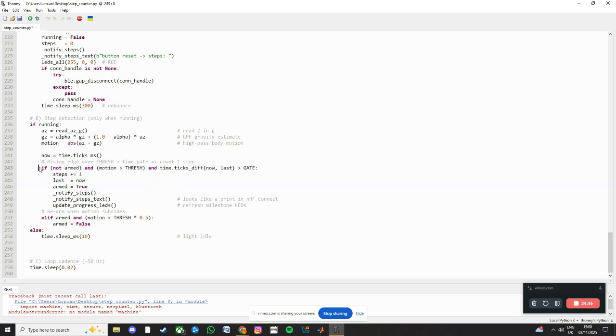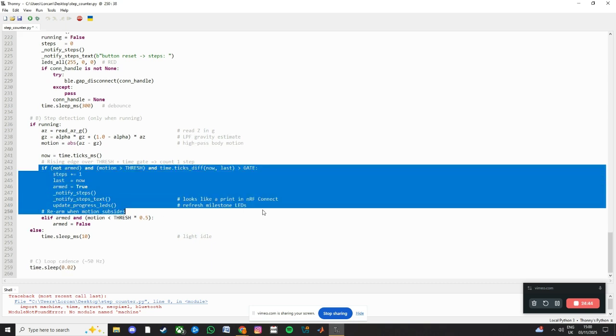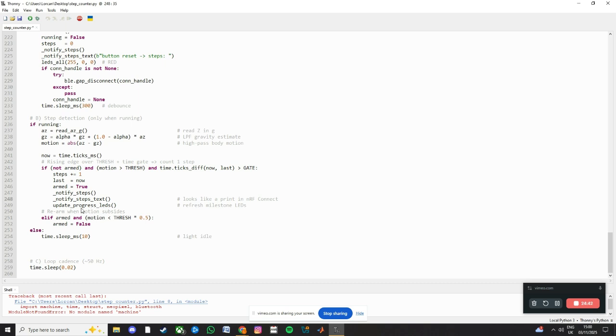This is where it says if it is a step or not. And then when a step is counted, the LEDs are updated, and the new step count is transmitted to the phone.